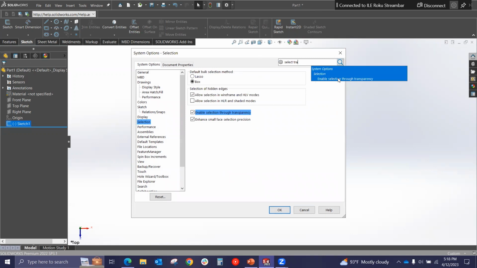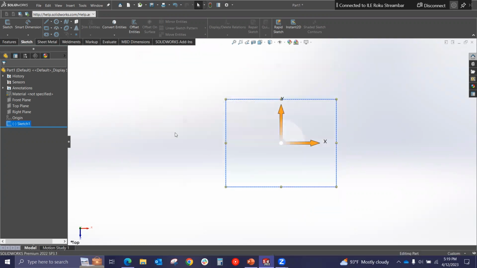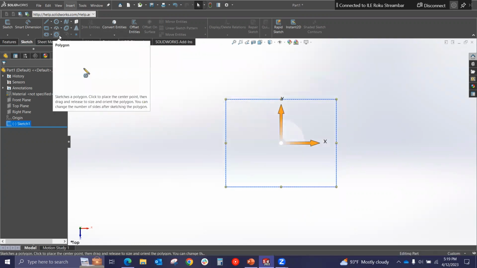So you can either disable or enable this depending on which action you want to be the default, and then Shift does the opposite action. Anyway, anyone have any other problems they've run into in SolidWorks recently that they want opinions or help with?